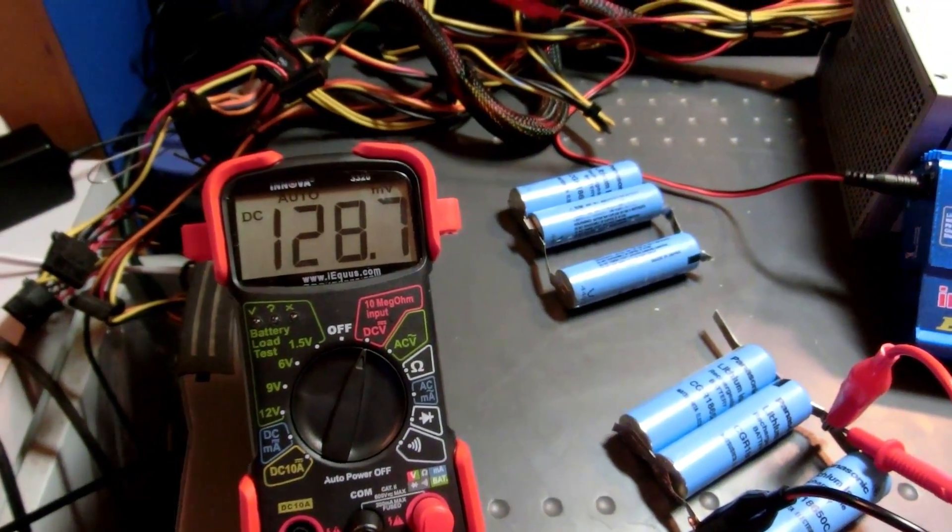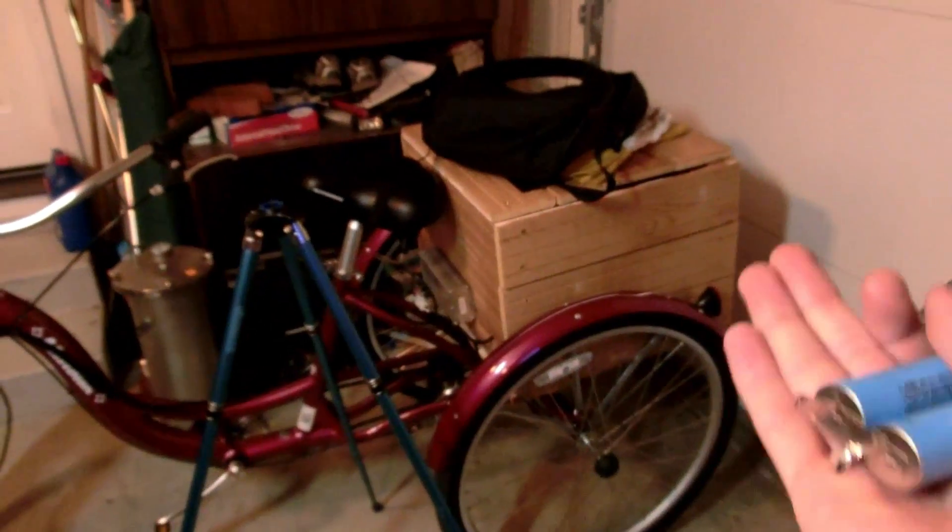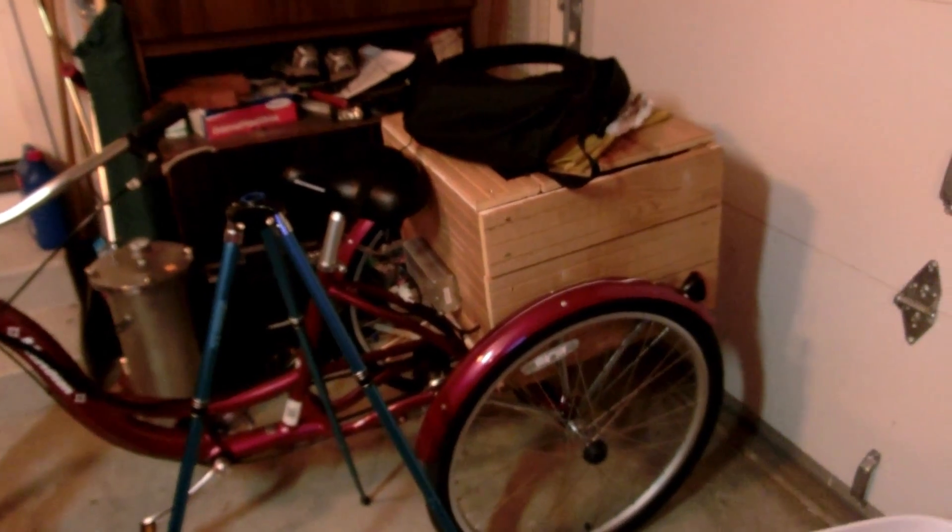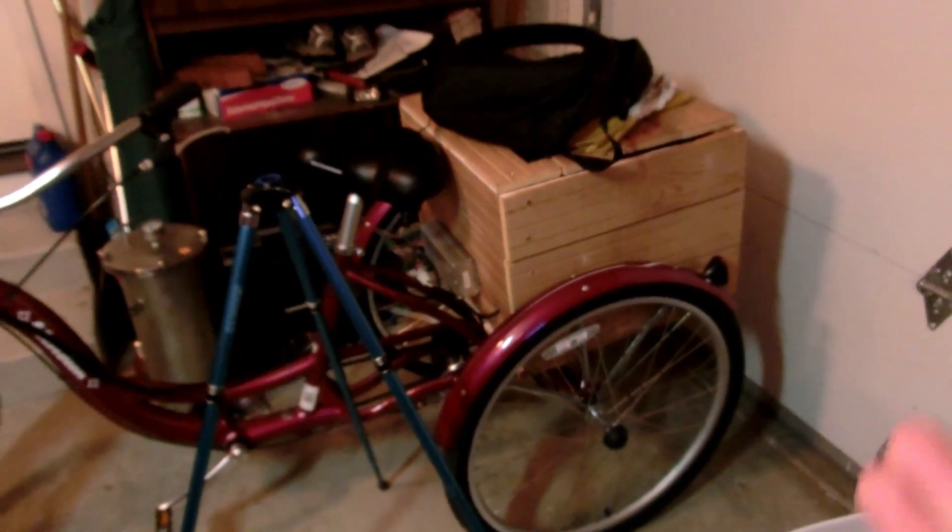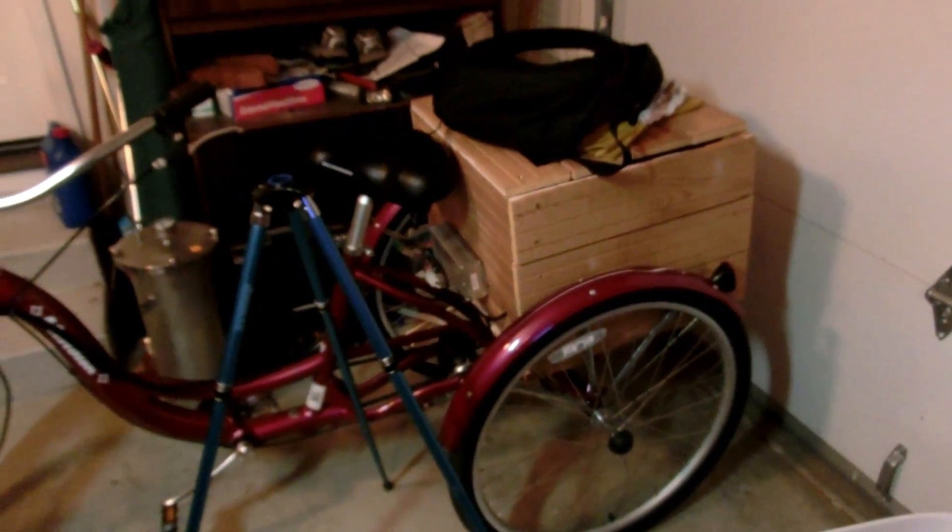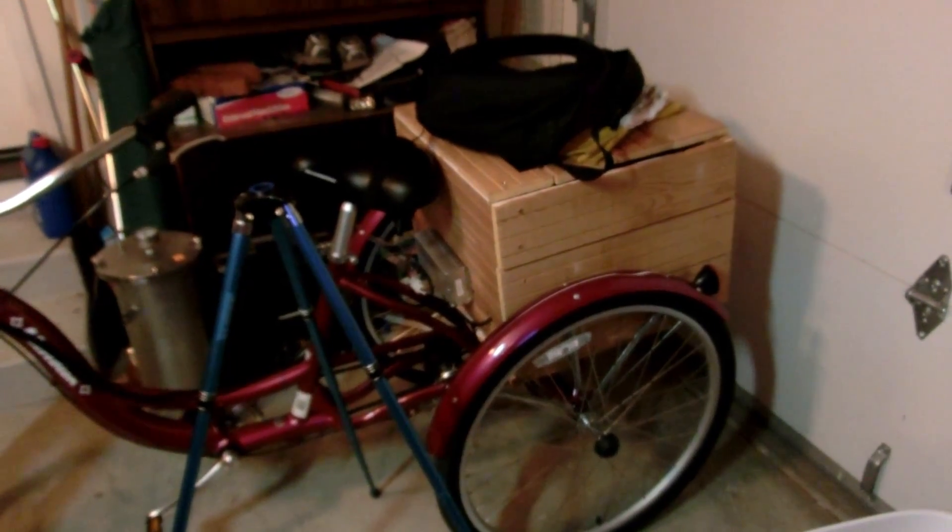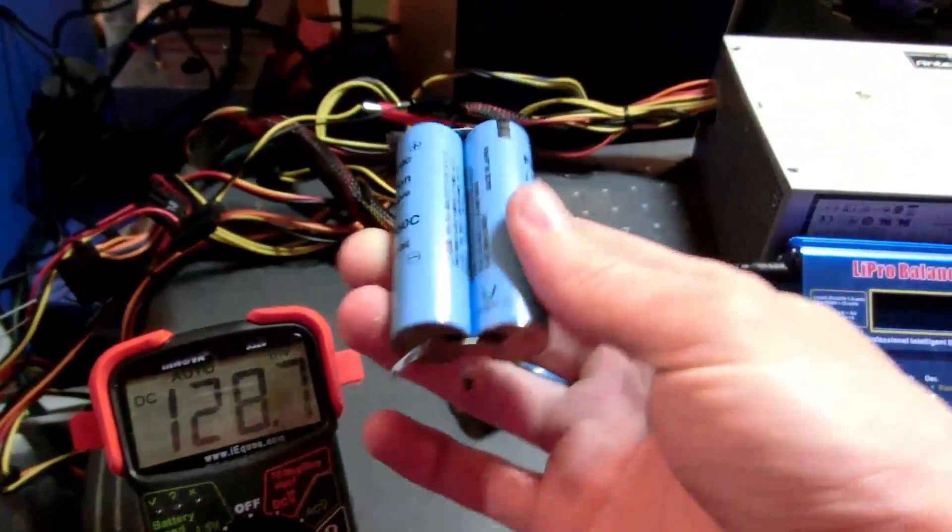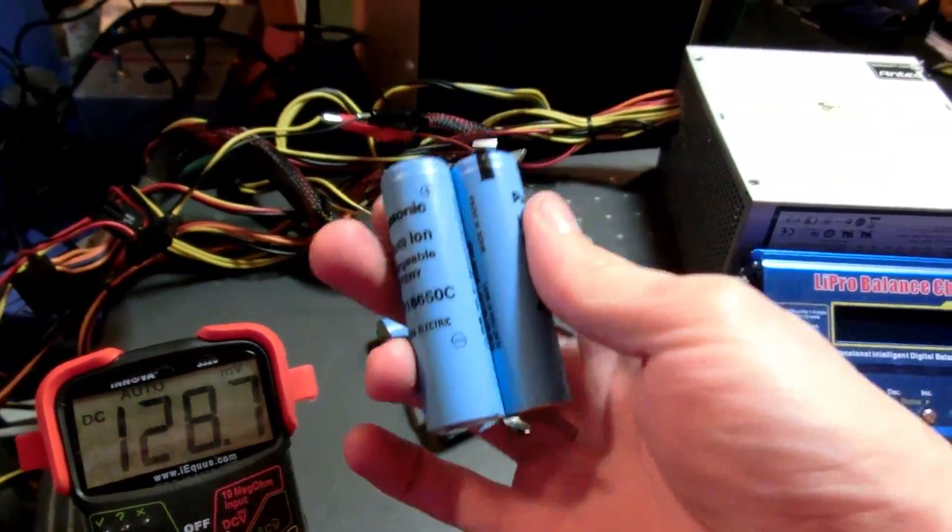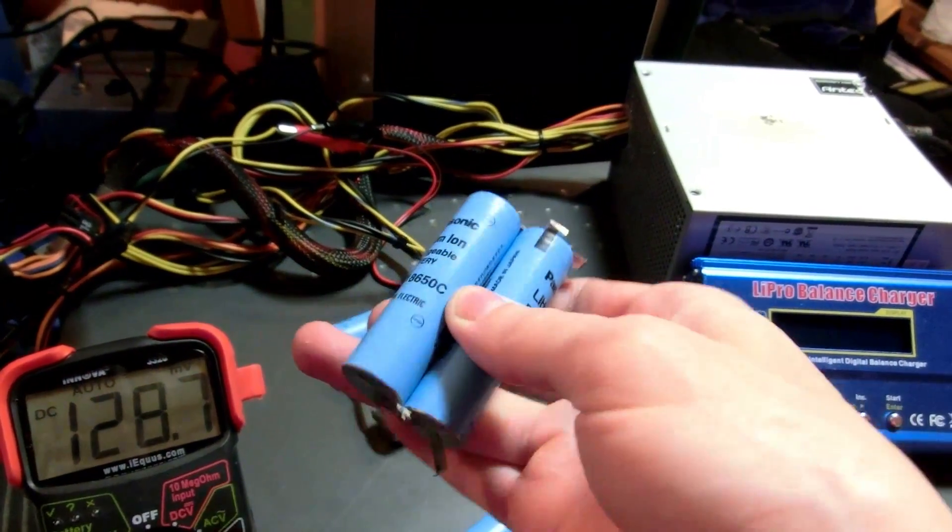Now that I said that, I'm a huge hypocrite because my electric tricycle battery pack, half of it is made with cells that were found at zero volts. Like, actually zero volts. And it's already gotten me over 800 miles out here in California. So that's pretty good. I just probably wouldn't put these into such a big pack as those ones, now that I have more lithium cells.